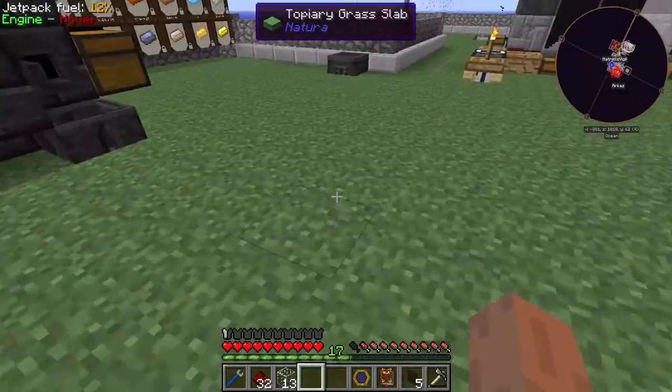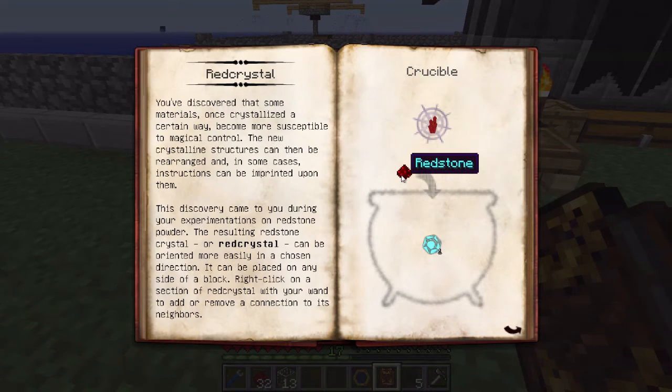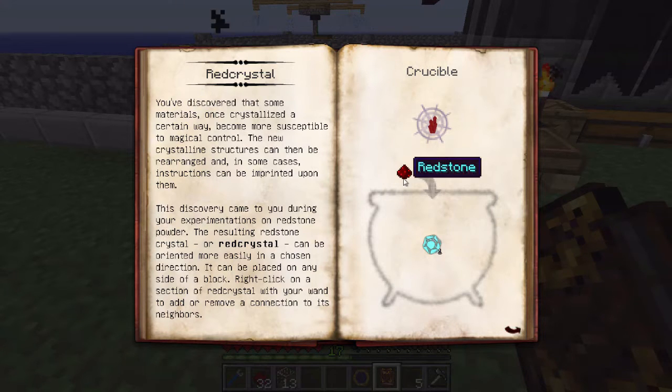Alright, so to make actual red crystal, it's pretty simple enough. I've already gotten the research. It is one redstone and one vitreous inside of a crucible. You can get this from a single block of glass. So, I mean, it's redstone and glass. Get you that. Easy stuff. I'm going to need about 5 of these, I think.